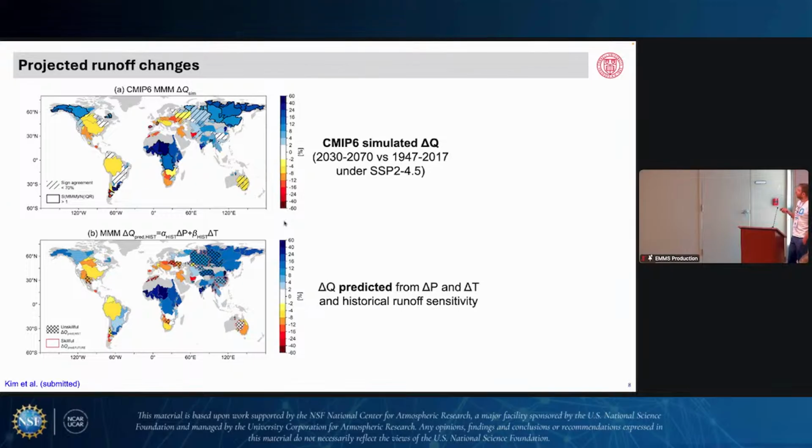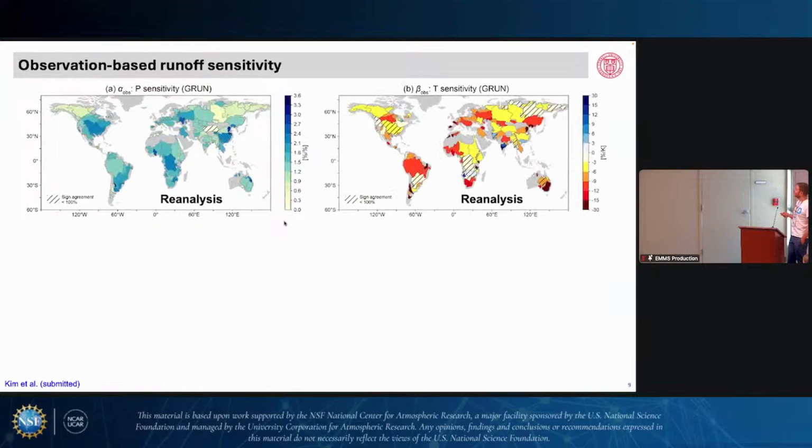And for a lot of basins, it turns out that this works. It doesn't work everywhere. I wouldn't expect it to work everywhere. There are so many things that change in the future: snow goes away, precipitation phase, etc. So it's still interesting and useful to know that this works in some basins.